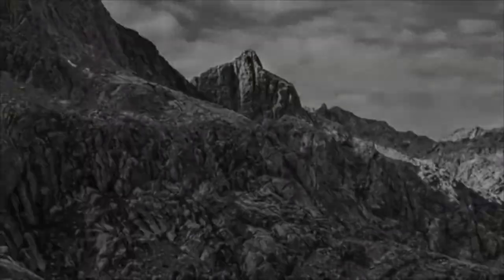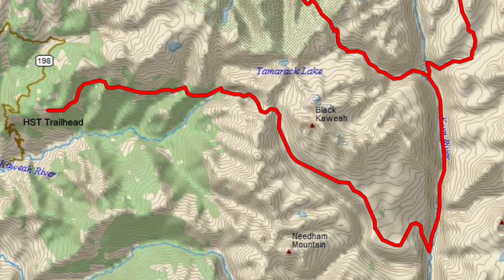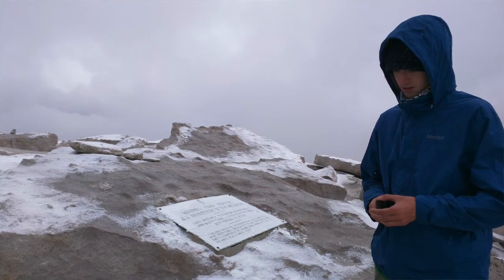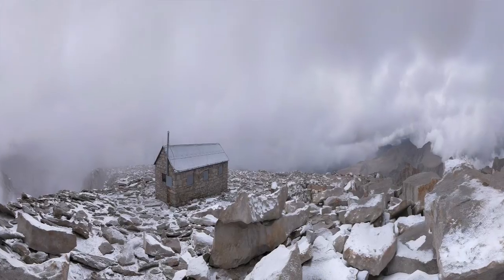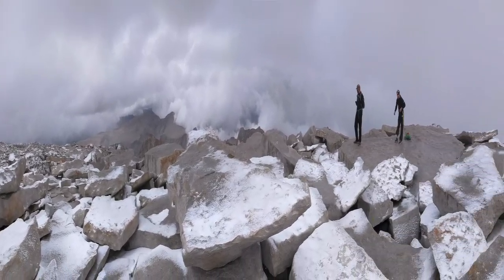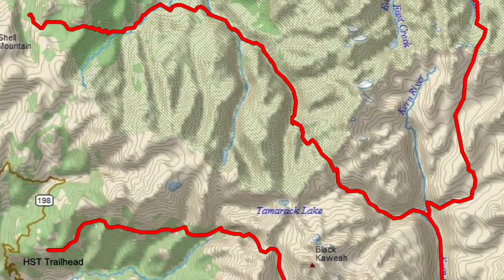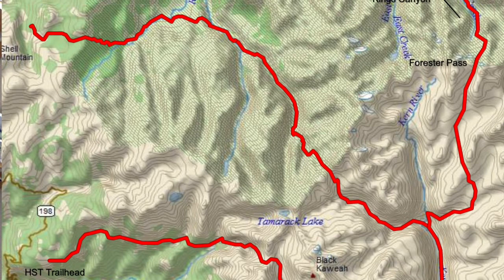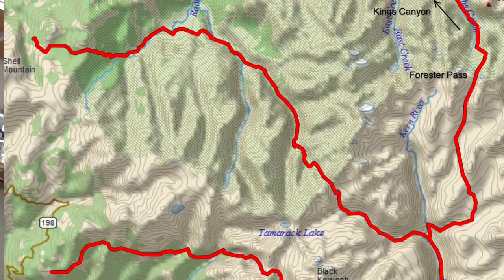A traditional High Sierra hike starts at the trailhead in Sequoia National Park, heads up to Mount Whitney — the tallest peak in the contiguous United States — and continues down to Whitney Portal over the High Sierras. The route is 71 miles long. I've already hiked to the top of Mount Whitney in 2015 with my nephew in the middle of a July blizzard, so I didn't really want to do that. There is another popular route where you start at the same place, but go over Forrester Pass and end in Kings Canyon National Park. Going over Forrester is cool because it's the highest point on the Pacific Crest Trail — over 13,000 feet high.